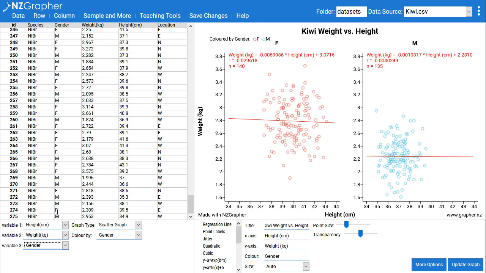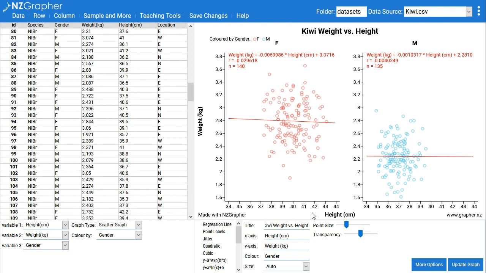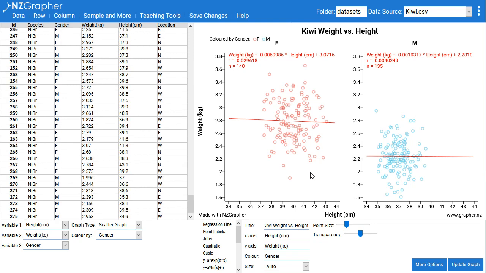And what I can see here is really quite interesting. So these models say there's no relationship between height and weight. So we'd expect as the kiwis get taller that they'd weigh more, but in actual fact there's no real relationship there. And what we're probably seeing is there's other variables at play that are affecting the weight. For example, how readily available their food source is, or maybe there's some other things to do with their body condition or the time of year, or there could be a number of variables and we just don't know what they are.